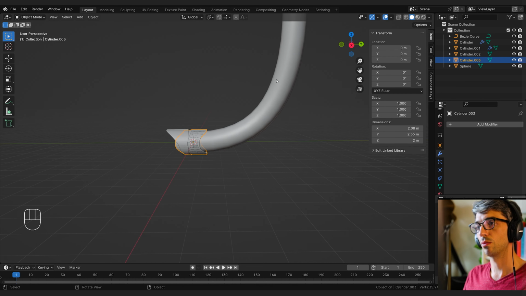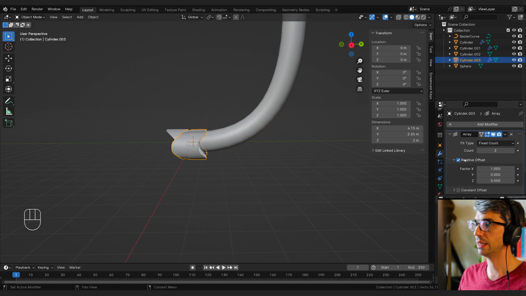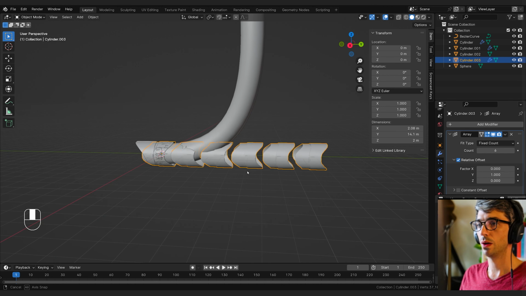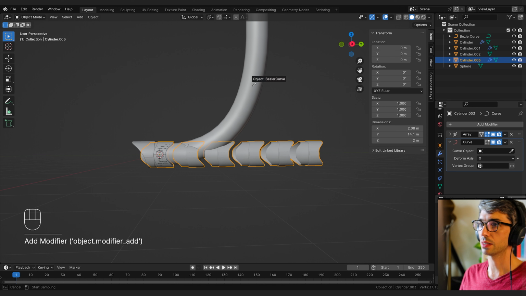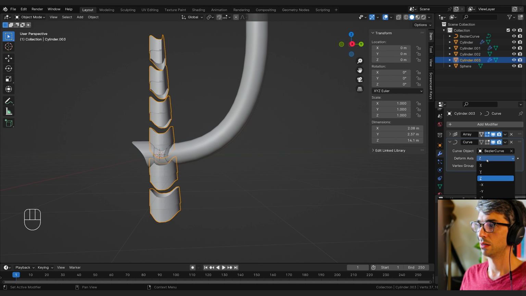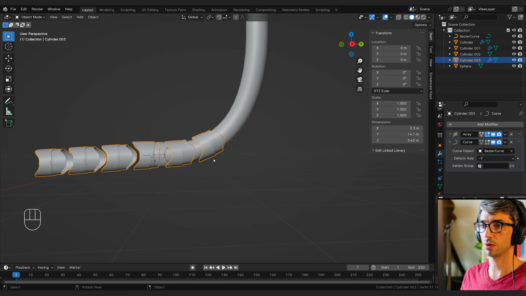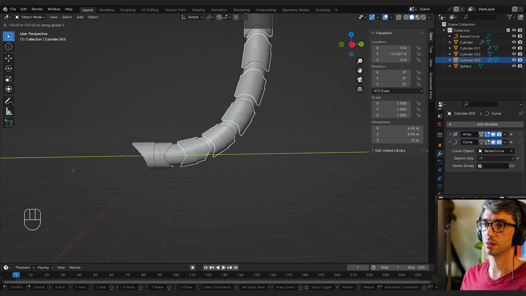And then what I'm thinking is we get this thing to follow the curve and we use an array modifier with it. So let's grab an array. And I want to go back on the Y and make a couple of these. And then let's have this thing follow the curve. So if we grab a curve modifier, I can select this curve. And the deform axis is going to be Y. Yeah. Is that the right Y though? Should be negative Y. Yeah, negative Y, I think is good. Now I can move this thing around and it will slide.